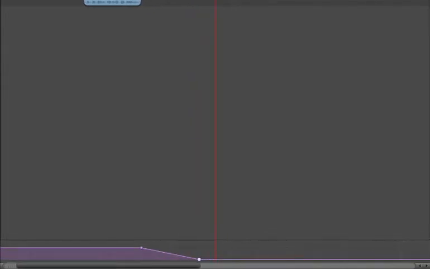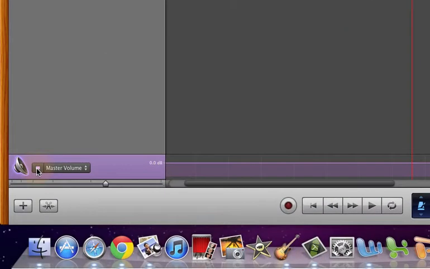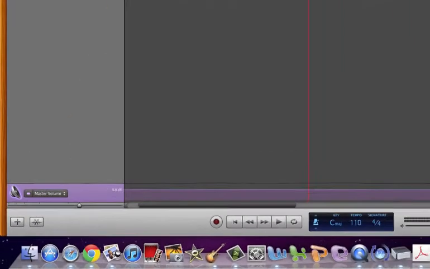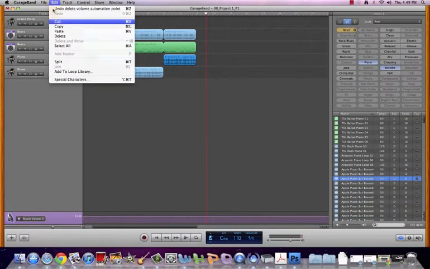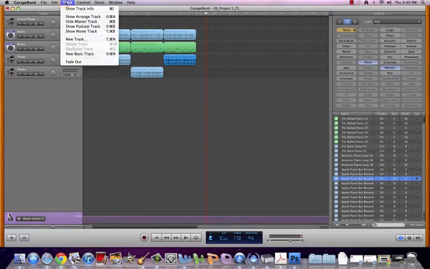That's how you do a master fade. To undo that, we can do Command-Z, it'll undo the last thing I did, or we can simply click on the selected circle and press delete. Click on, press delete, and we've undone our work. And you have the option to turn the master volume off or on. So you're starting to see that the menu bar can be your friend for learning shortcuts, for clicking and selecting and actually enacting the split or the copy or the paste, and then you can show or hide certain features.